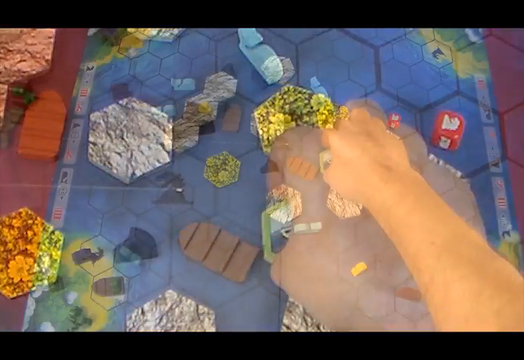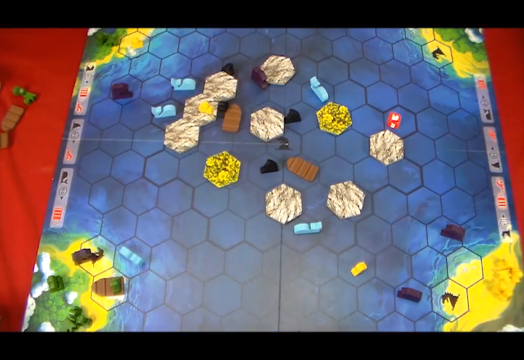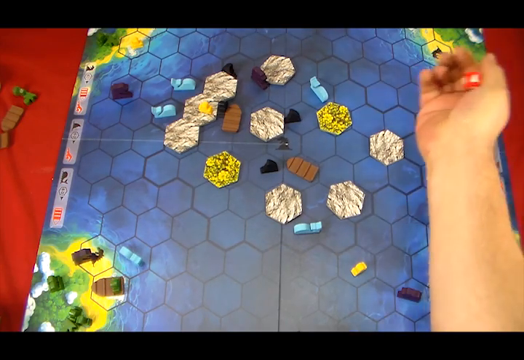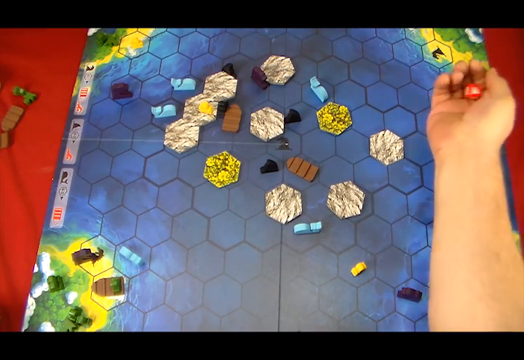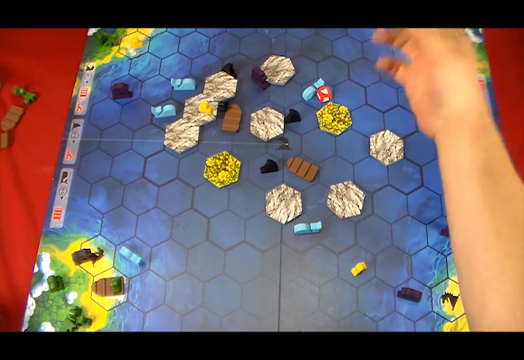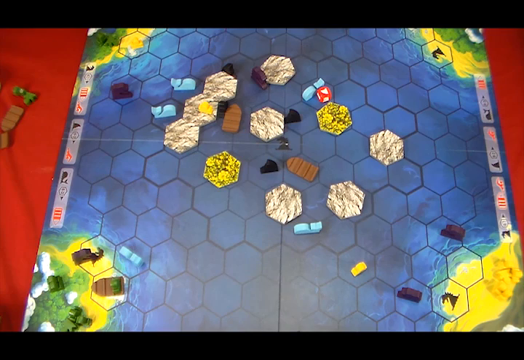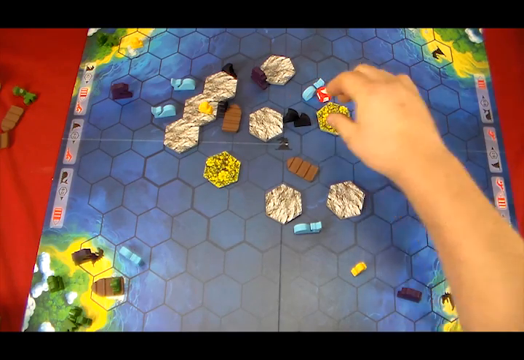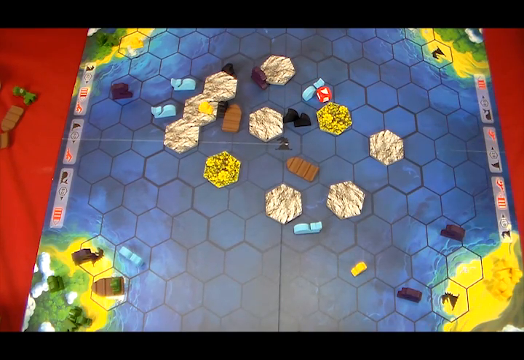Okay, and she's going to roll the die, and she wants a sea serpent. The whale would be okay, but she wants the sea serpent, and she gets a shark, of course. Okay, so it doesn't really matter. She'll move this guy 2 spots. We'll join his buddy there.